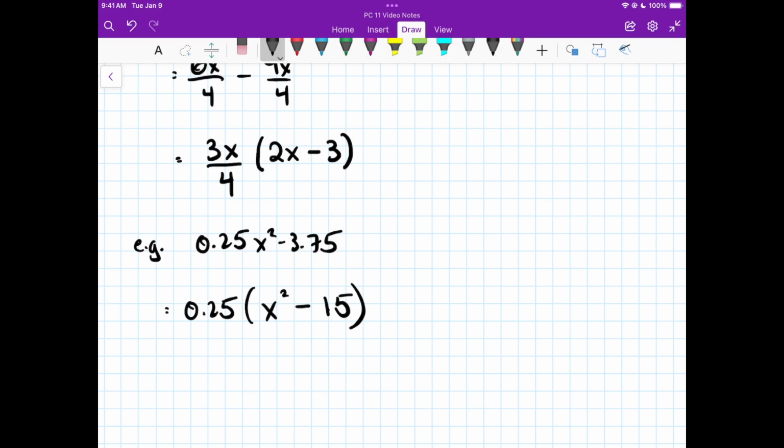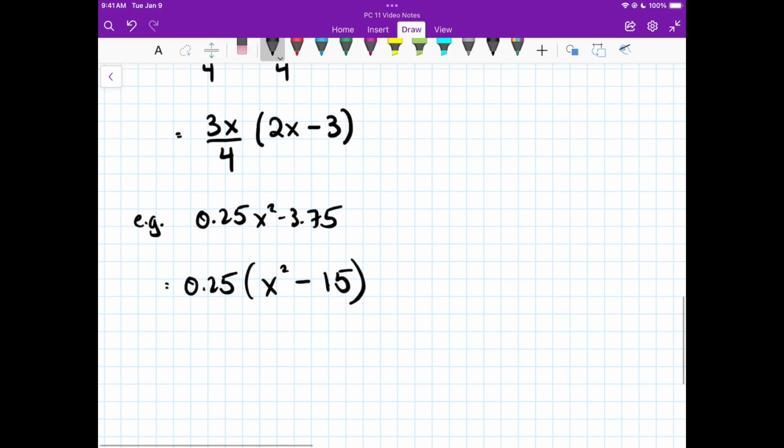So that's common factors. But most of the factoring that you're going to deal with in this course is going to be the slightly more complicated factoring of trinomials, which you might remember last year is where you break up a trinomial into 2 individual binomials. So the second half of this video is going to focus on the easier kind of that, and then the second factoring video that you might also see on the channel is going to focus on the harder version of that, as well as some more individual special cases.